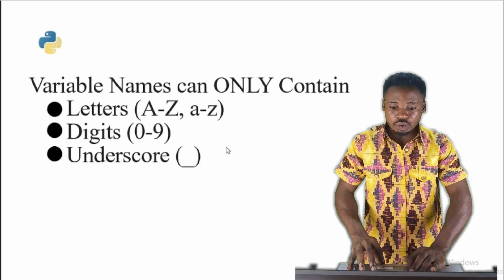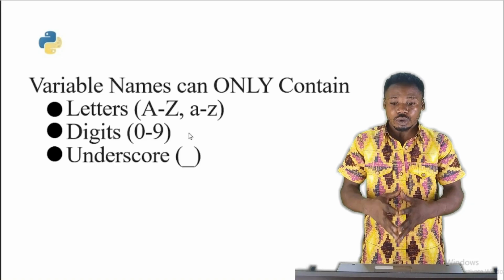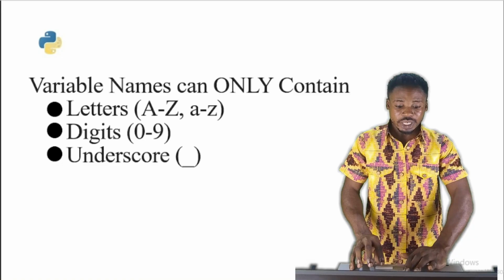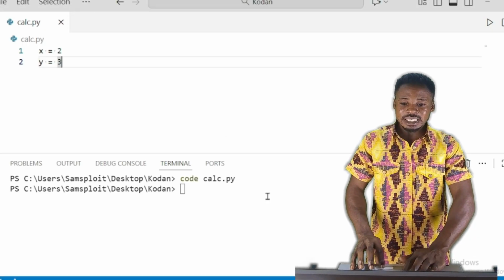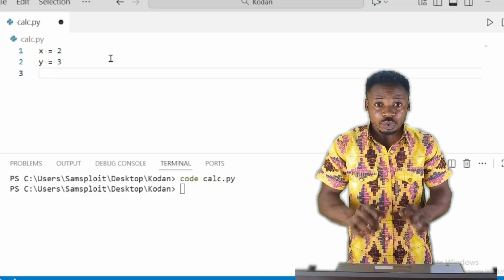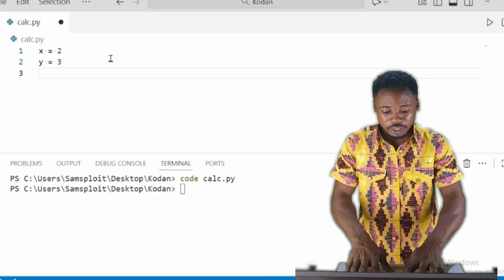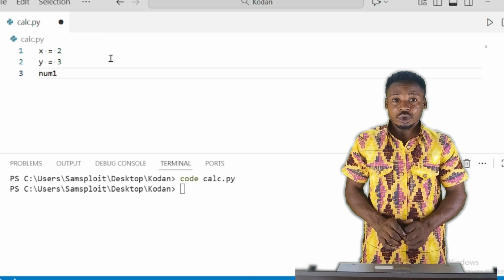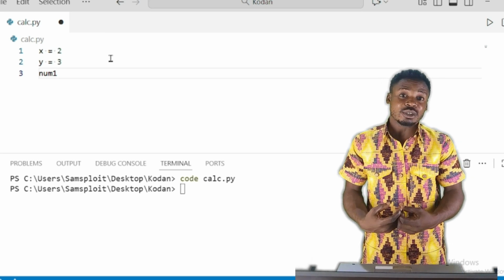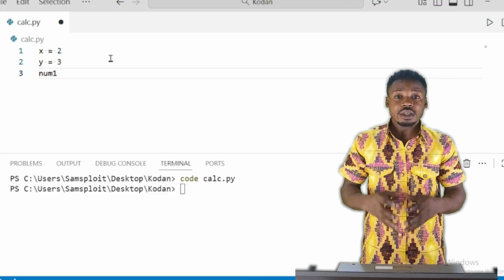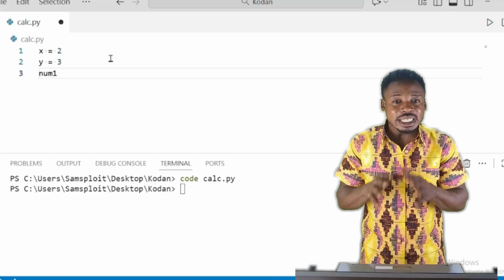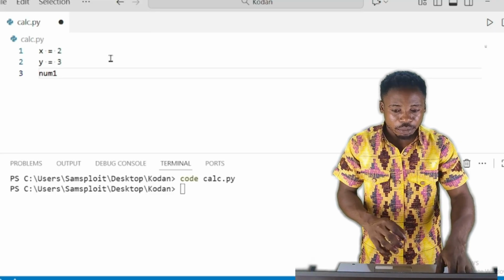So the next rule says that we can make use of digits inside our variable name. But these digits are supposed not to begin the variable name. So allow me to propose we create another variable known as num1. Then 1 indicates that we have made use of digits. So we can use digits inside our variable name, but this digit cannot begin the variable name.